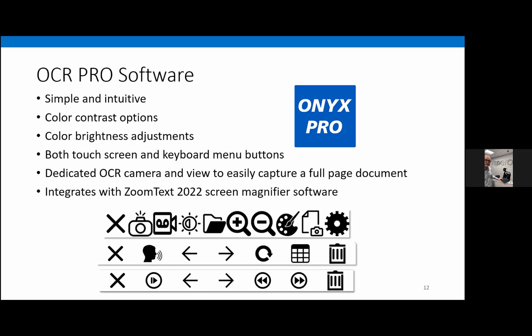And I think one of the other cool things with that, Richard, is the fact that since it is that Surface Pro 7, I'm kind of giving a little bit away from the live demo, but as you mentioned, if you don't need that camera to do distance and you're a ZoomText user, you can have ZoomText installed on that Surface Pro and use all of your magnification built into ZoomText. And then if you need to add that camera, you saw how quickly everybody there just connect it, plug in that USB, and you're good to go. It takes little to no time at all.